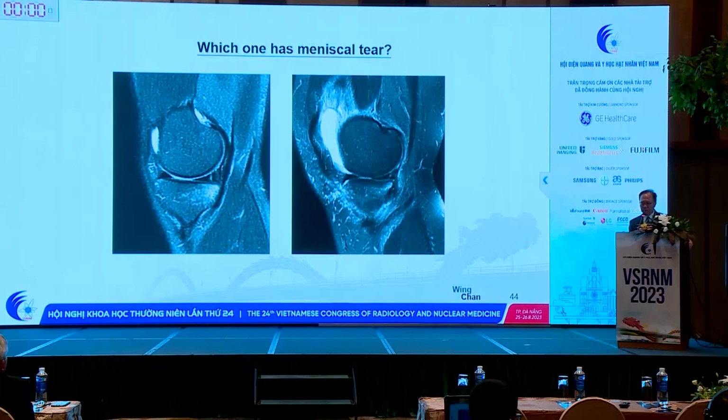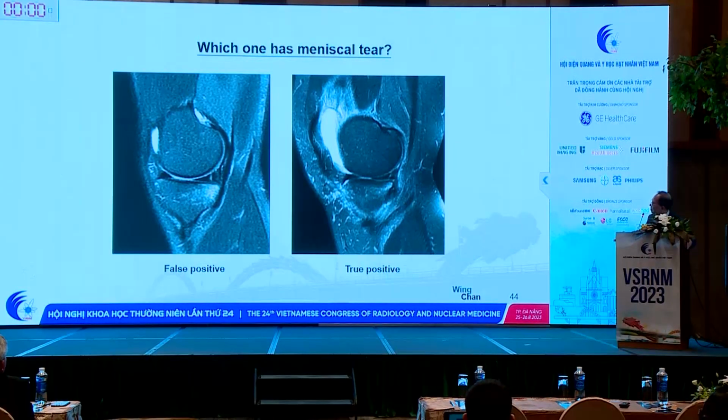How about this? Which one is a meniscal tear? First of all, we have to identify that in the medial meniscus the posterior horn is slightly bigger than the anterior horn. So here we can see the vertical abnormal signal. If we can identify the asymmetry, the posterior horn should be the bigger one. So this is a tear. But for this one, the meniscus looks too big, right? So, okay, this is a false positive because the hyper signal misleads us to identify this as a tear.